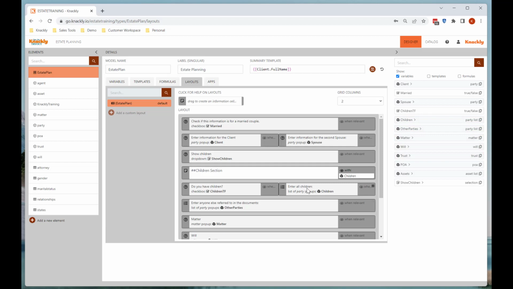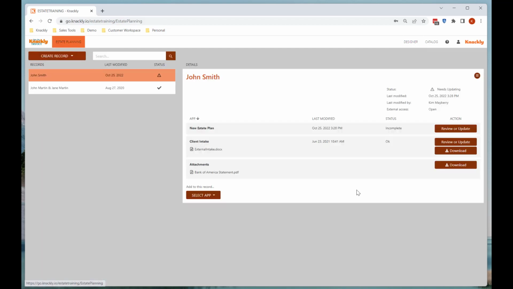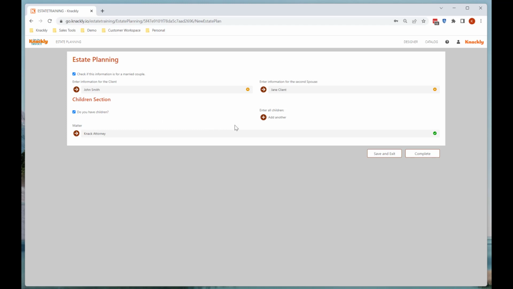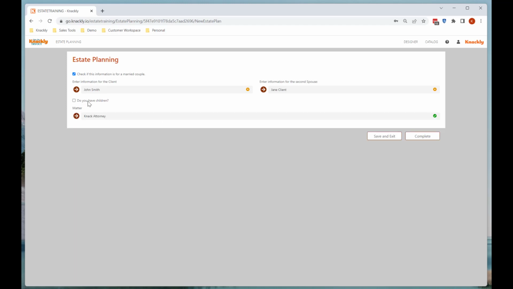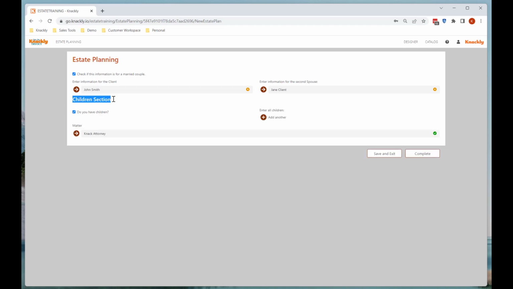So if this children object is available, then this children section is going to come in. So do you have children? So this section is tied to whether this object is coming in, and that's how with question works.